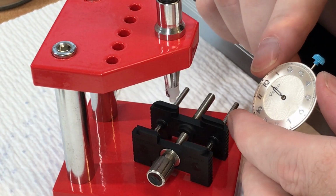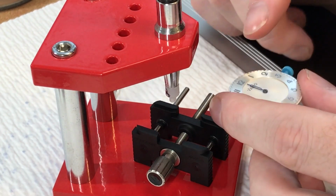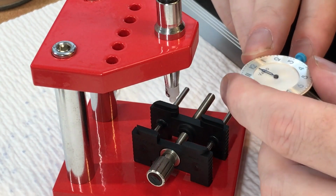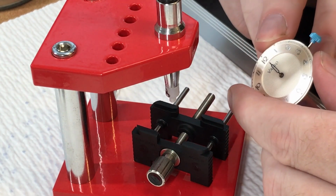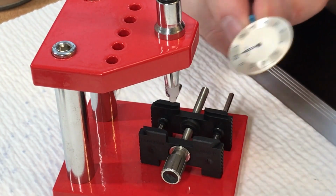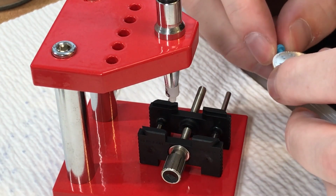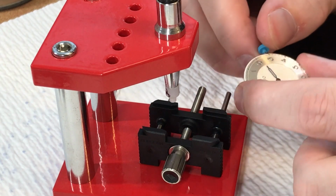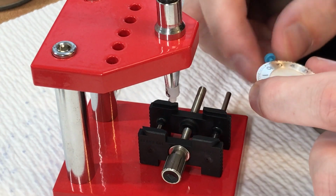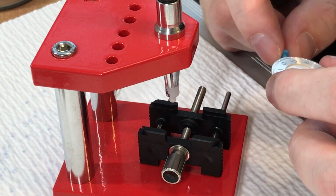It also has enough clearance for the applied markers. In this case, this is only potentially going to interfere with the applied logo. And it looks like it is raised plenty for that. I'm just looking at it up close under my own eye loupe right now, which you can't see my face. All right, so I'm going to make sure this turns just fine. I'll give it a test, make sure the hour hand moves and behaves on the dial just fine without getting hung up on anything. All looks well.